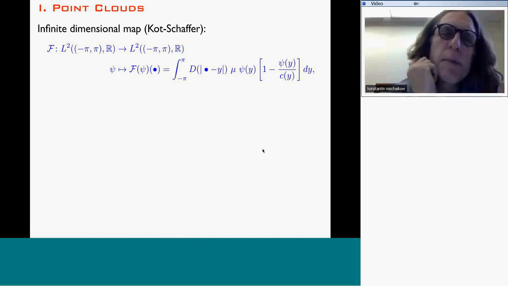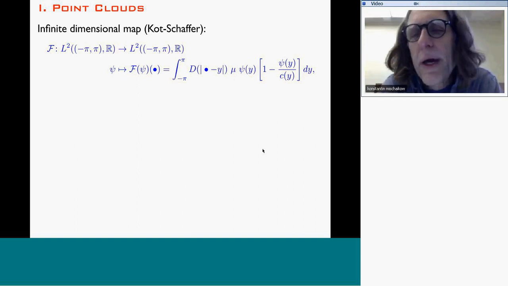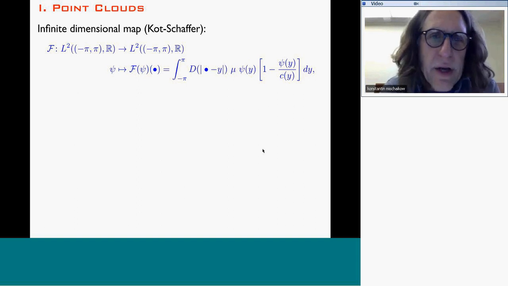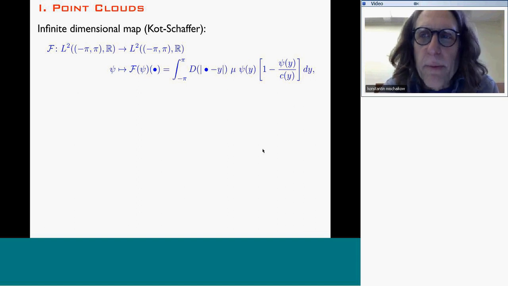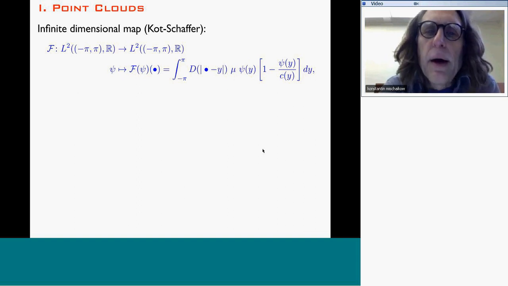And I'll give you an example of a point cloud. I'm going to give it to you in the context of a particular map, which is completely irrelevant. I mean, in some senses, a red herring. I'll make a point with this, and I will return to this, at least the pictures from this, at the very end of the talk. All right. So this is kind of the long-term goal of what I'm talking about. What is an infinite dimensional map?